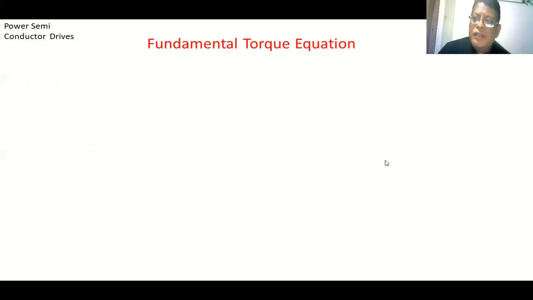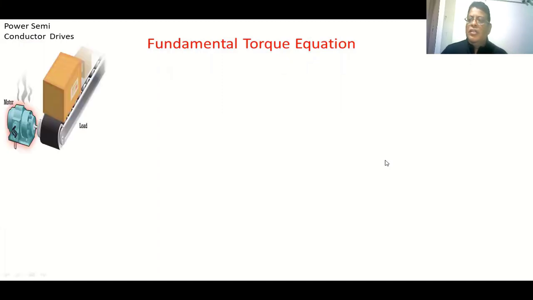Suppose a motor is driving a load. In this case, we have taken one motor which is driving a conveyor belt. This is the drum which is connected to the shaft of the motor. This is a belt. On the conveyor belt, we have kept some load. The total thing is acting as a load. So when the motor is rotating, this belt also will be moving linearly so that this load will be passing from one place to another place. This load is giving a load torque which is opposing the torque generated in the motor.